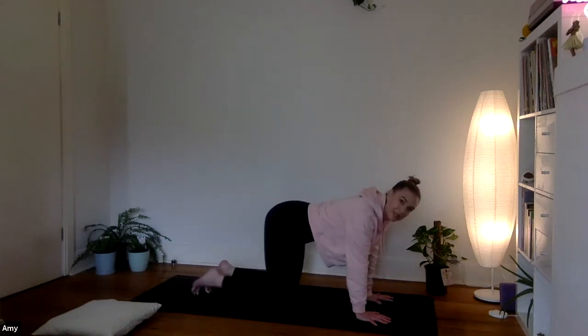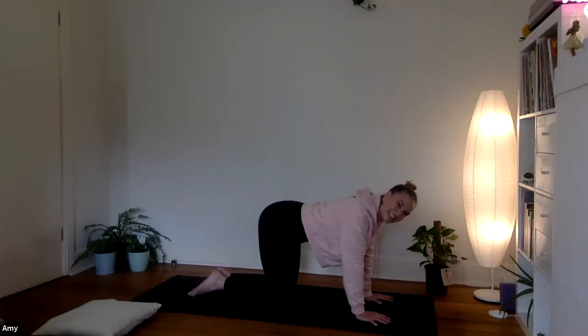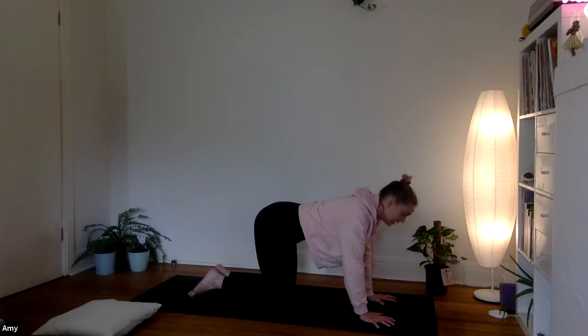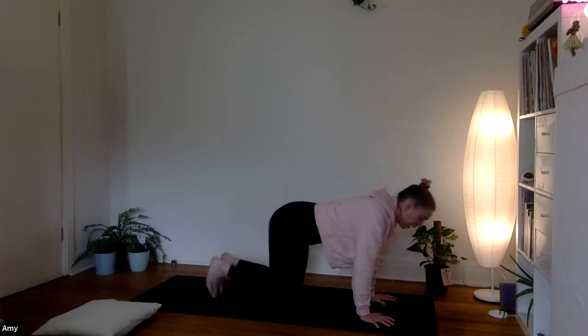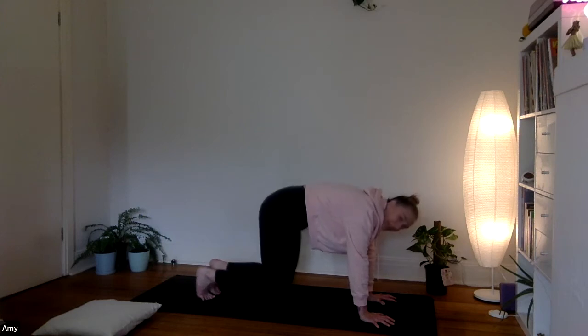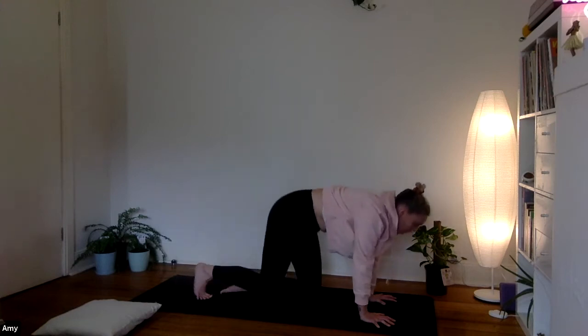Let's gently untuck the toes and pat out the tops of your feet. Might sound like a little mini round of applause. And then looking down at your hands, let's spread the fingers nice and wide, gripping into the fingertips super firmly so we're active through the hands. Tuck the toes. Press through the upper back to lift the knees and send the hips up and back to our very first downward facing dog.